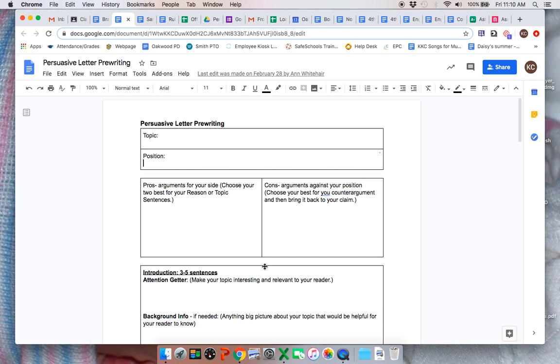I'm going to do another screencast just on this particular document, and you're going to see that on Thursday. Then you're going to have from Thursday until next Wednesday to fill this out. So you have almost a whole week to fill this out and decide how you're going to make your argument, what the counterclaim is going to be, your introduction and conclusion, etc. I'm going to give you some instruction on that in a separate screencast.